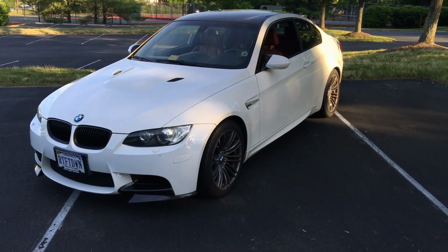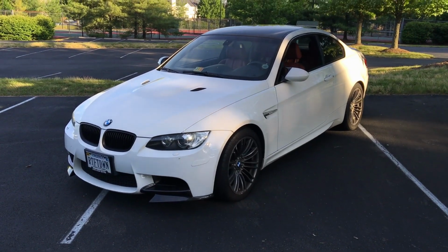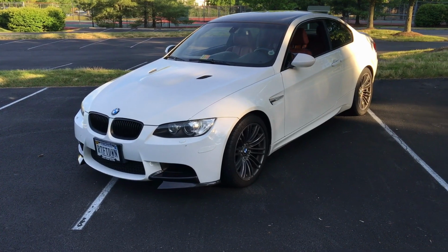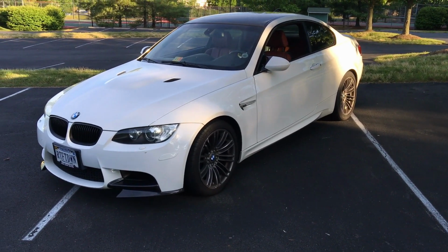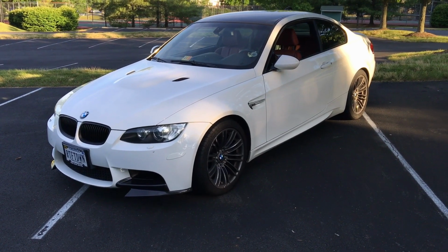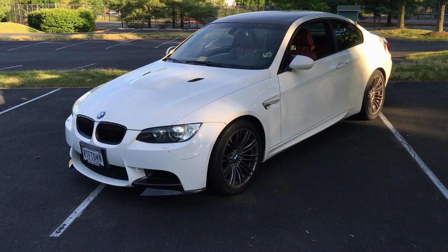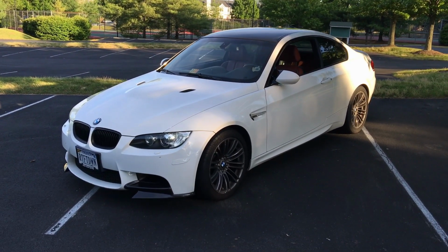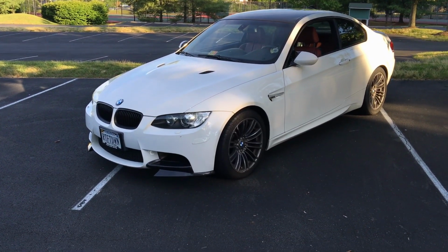This is an 08, so the 09 and newer M3s have different clutches, and they don't produce the 08 parts anymore, I guess. So if you're going to do a clutch on an 08, it's more expensive than if you're going to do a clutch on an 09 plus, because you have to convert to the 09 plus parts, if that makes sense. So the previous owner had the new clutch installed. It was like $4,000 or so of parts and labor to get all that done.